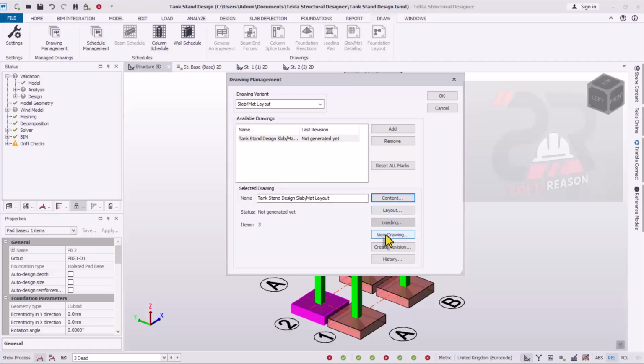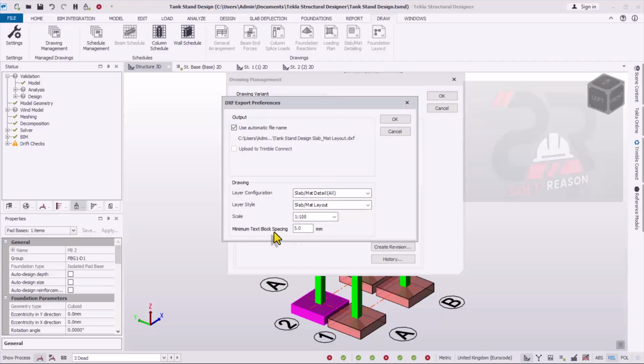So now come to the view drawings. So in this view drawing provisions, you can see the scale that we have is 1:100, but the slab area we are considering is too small. So where we need to reduce the scale, we can use scale 1:25 from here. Okay, and then the text height will be too big, so we can use text height, let's say 1.5. So when you have a smaller design or a smaller slab area to produce detail in Tekla Designer, this is what you do, so that you can see the detail. Otherwise it will look very unkempt, like everything will be jam-packed.